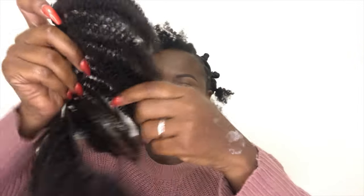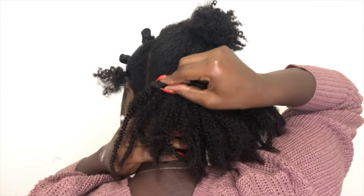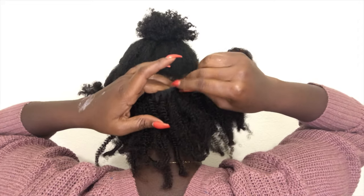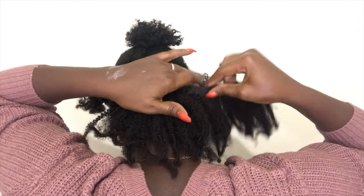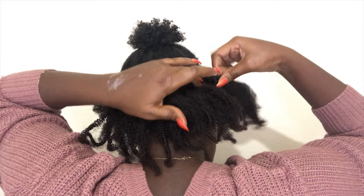Okay, so when placing your clip-ins, just be mindful that you don't have to put them in too tight because you don't want to cause any tension or breakage on your hair. That is important. But to place the clip-ins, I simply part my hair, place a clip-in, part my hair again, and I place another clip-in, and I do these steps until my hair is completely full.